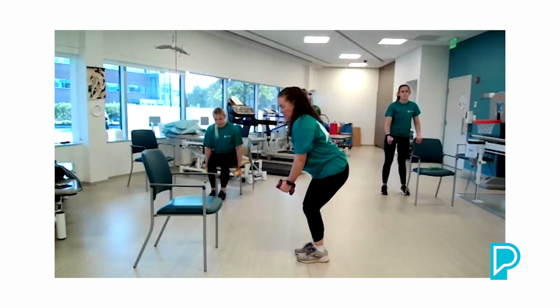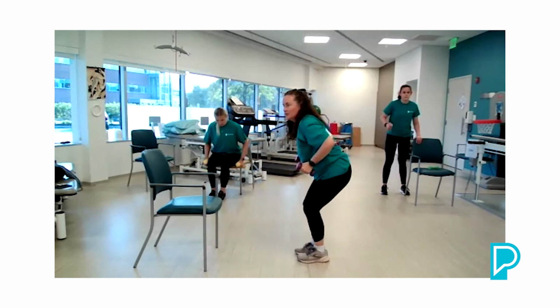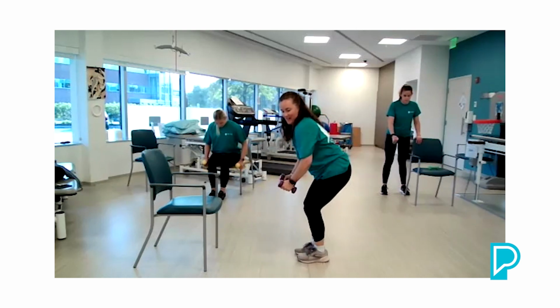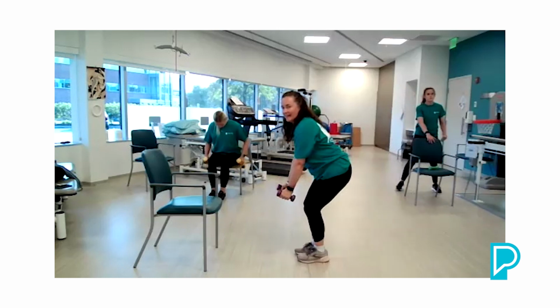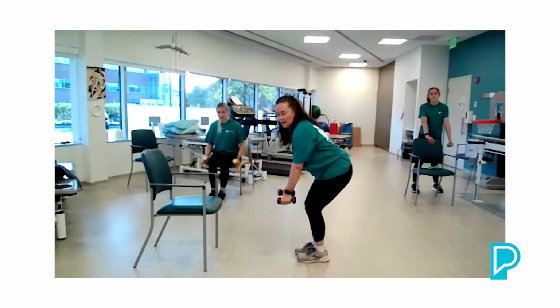Ready? Here we go. Keep those abs towards the spine. Here we go. Up, nice and slow. Make sure you're going slow on the way back down. That's half the exercise. Here's halfway, really squeeze. See how Lauren switches halfway, so she does 6 on each side. 11 and 12. Slow all the way down.